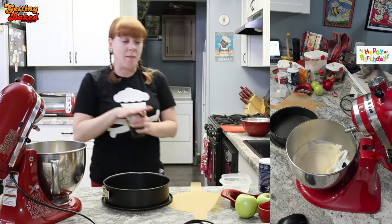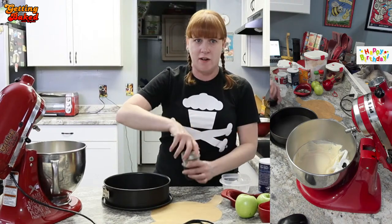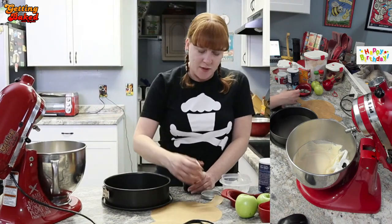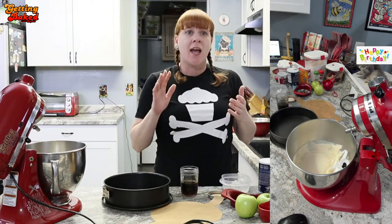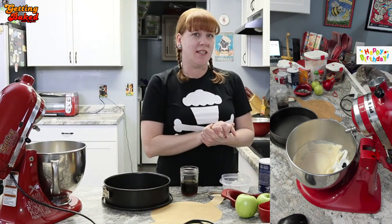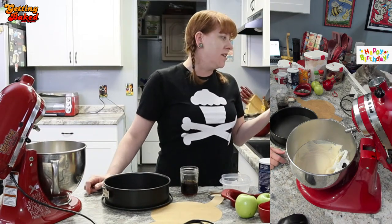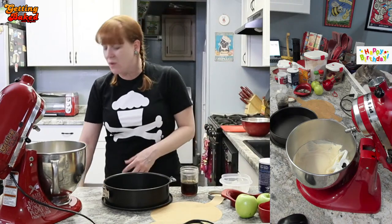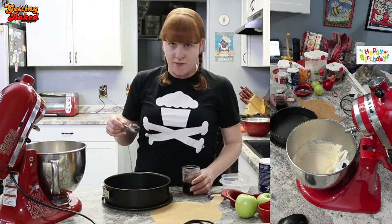So we have some real maple syrup that Jess sent to us that she made her very own self. I don't think she's here tonight. I don't know if she's camping or what she's doing, but I've been kind of playing with this. The actual recipe for the glaze that goes on top has you add apple cider to it, which you could totally do, but I'm not going to buy a whole thing of apple cider just to use 1 to 2 tablespoons for a glaze. Not gonna do it. So the first time I made this, I tried it out with a little bit of maple syrup to see how that tasted.